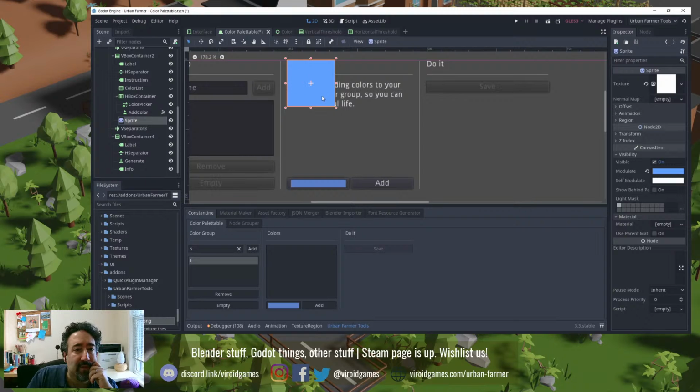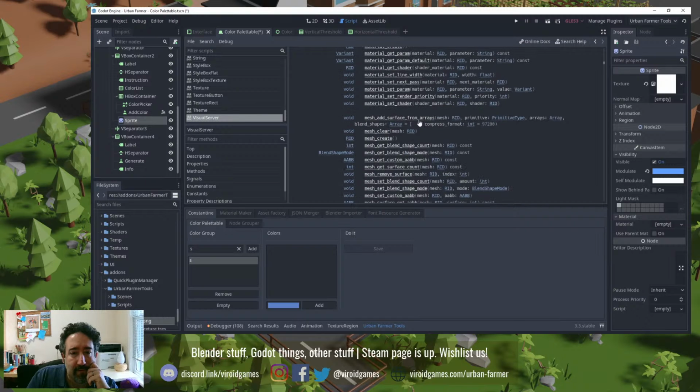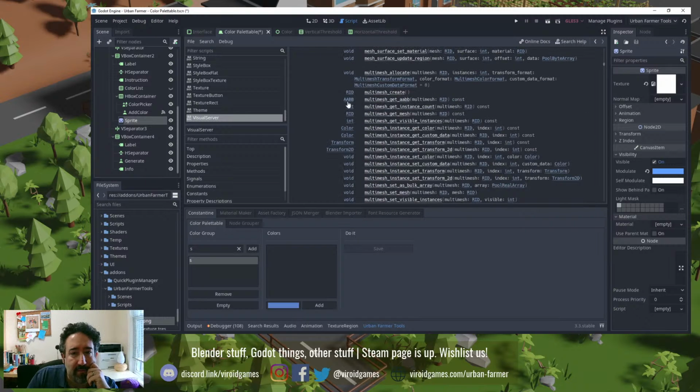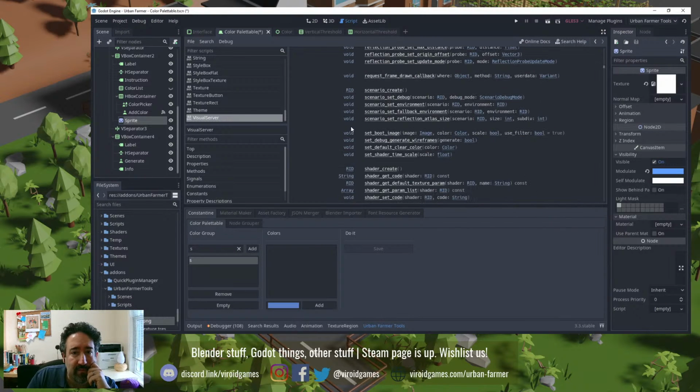So if Godot depends on some kind of visual server such as this, let's see if we can actually hijack that. This is where I felt optimistic that we read something from the material, except the material is null, it's empty. So how does it do it? It has nothing to do with mesh, no multi-mesh, no particle business, no reflection probes, none of these scenarios.